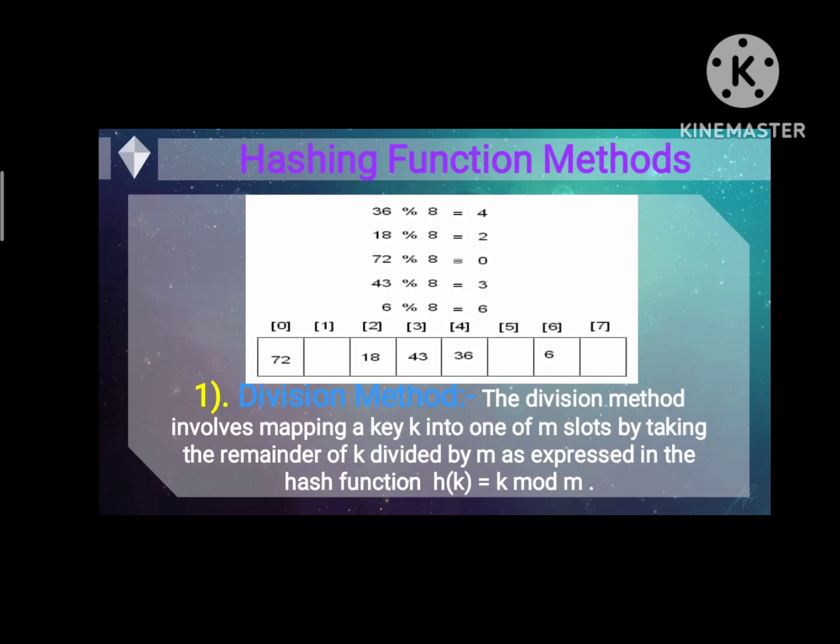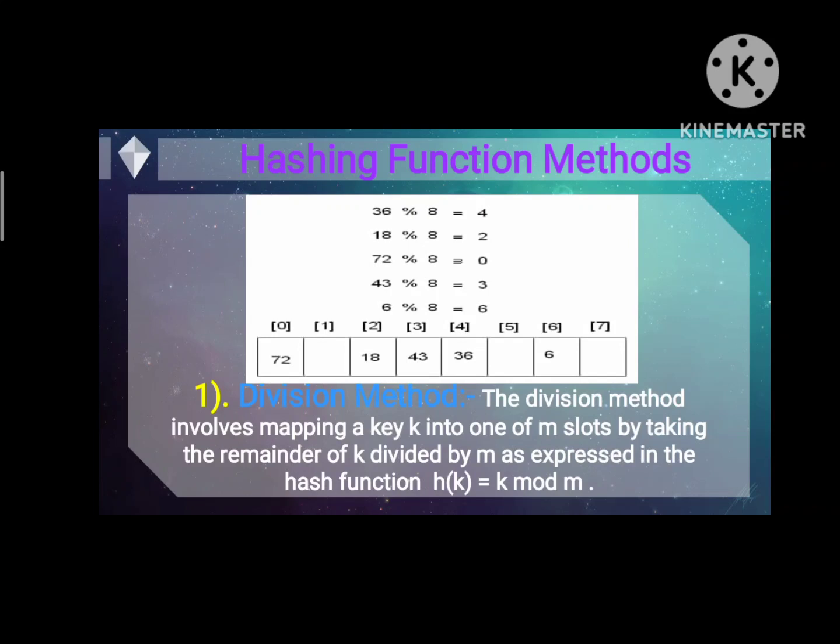You can store any value in any place in hashing, but in an array it cannot be done. You have to store line wise, group wise, like a single dimensional array or double dimensional array. That's it. Let's get to the division method once more.